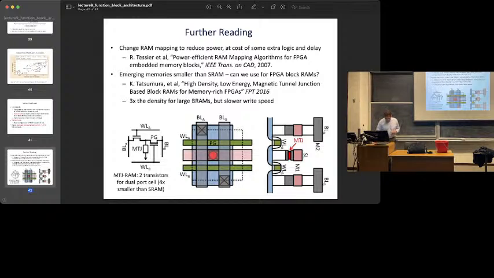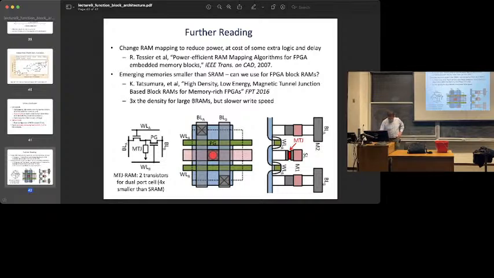So in Lab 3, you're doing a RAM mapper, and you're doing it to minimize area, which is what most RAM mappers do. But if you actually want to minimize power, you map the RAMs a bit differently, from logical RAM to physical RAM, because you're trying to minimize how many physical RAM blocks get activated on any given clock cycle. And it turns out that if you map your RAM somewhat differently, you can reduce that, but it does cost you some area and sometimes some speed.